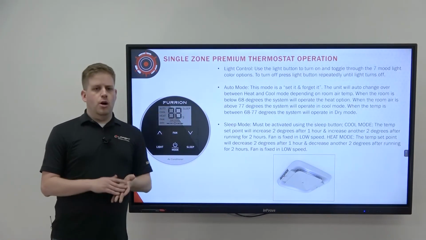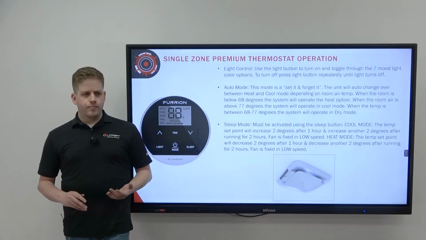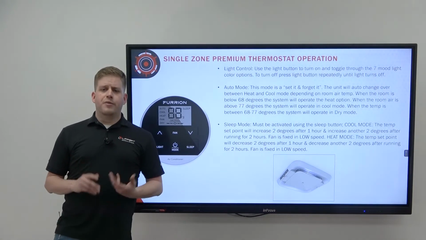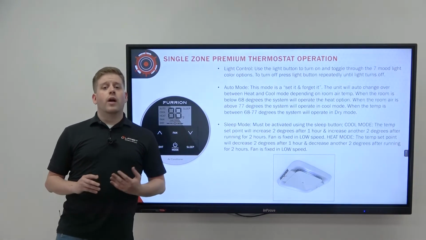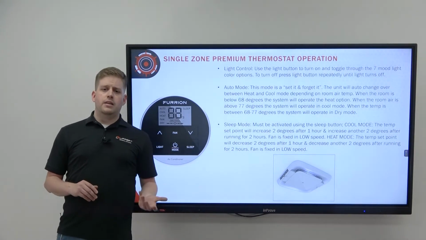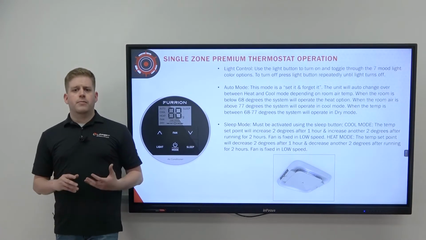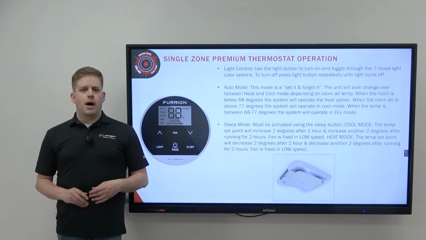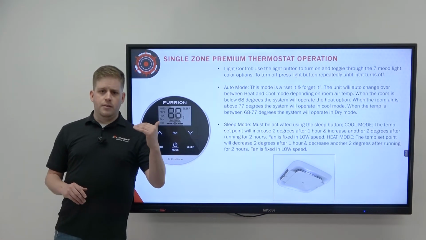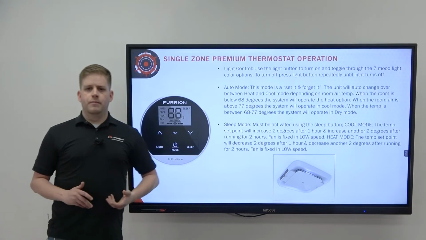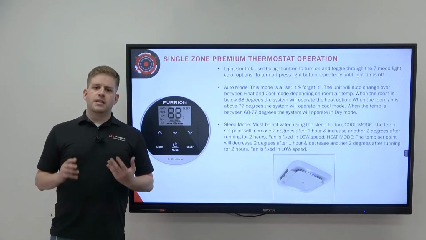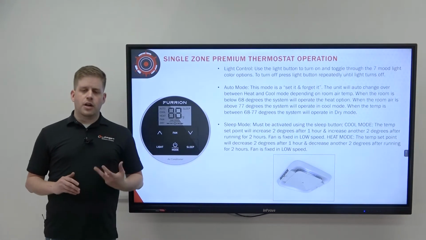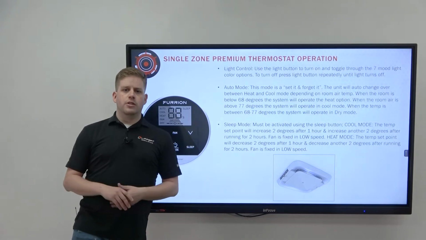We also have auto mode, also known as auto changeover, or set it and forget it for most customers. This mode allows the customers to have very little input with the thermostat, and no matter where they travel within the country, whether they need the heat to come on or the air conditioner to come on, the thermostat will adjust accordingly. If the temperature is below 68, the furnace is going to come on. If the temperature is above 77, the air conditioner is going to come on. If the temperature in the room is between that 68 to 77 mark, the unit will run in dry mode. So this is a good way for customers to stay comfortable no matter where they're traveling to in the US.